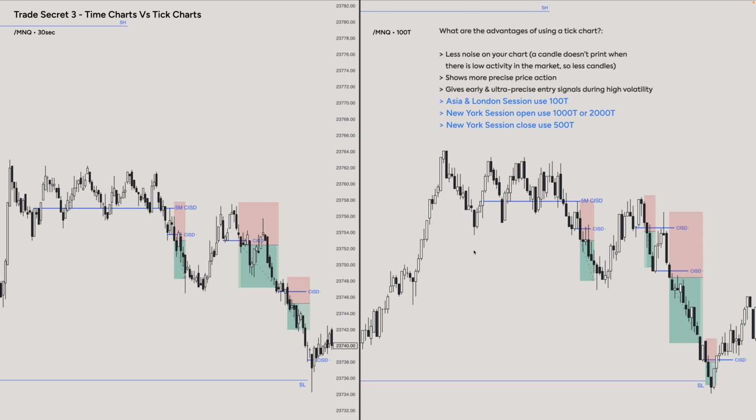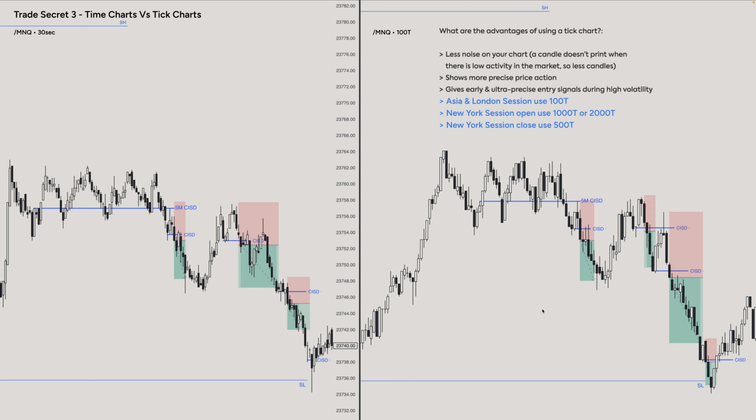To just show you the precision of that, we can look at this last leg down, for instance, on the 30 seconds chart. If you look here, there is no pullback candle here. So there's no extra trend pullback that we maybe can take profit from. If you look at the same leg down here on the tick chart, you see there's a little pullback here and a confirmation candle. So you could squeeze in one extra trade. So it makes your charts way cleaner.